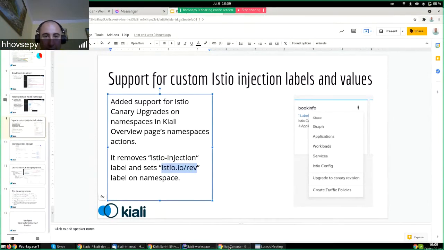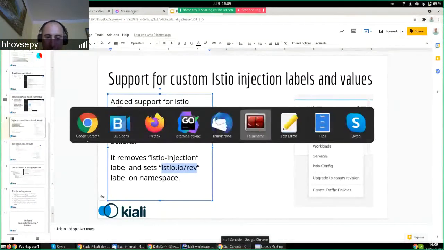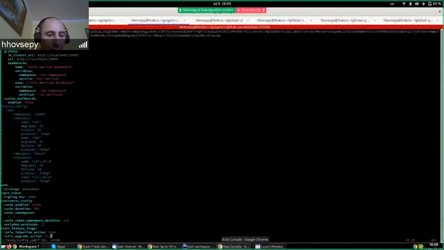For this feature, first it comes with configurations in the Kiali config map. Within the Kiali feature flags, there is a new parameter called Istio upgrade action. When it is set to true, this functionality is activated.